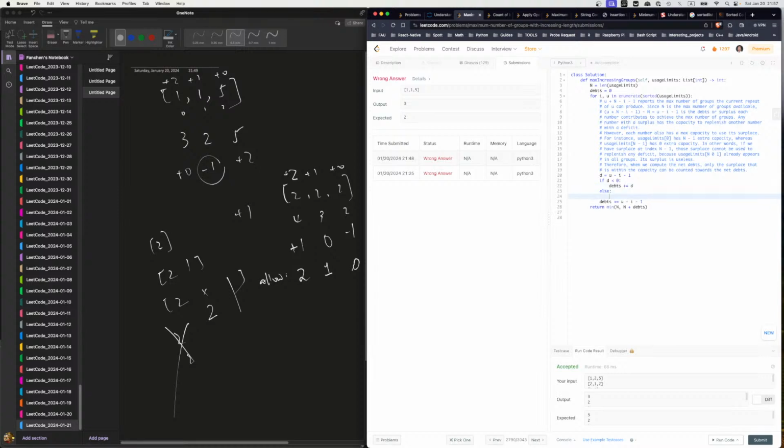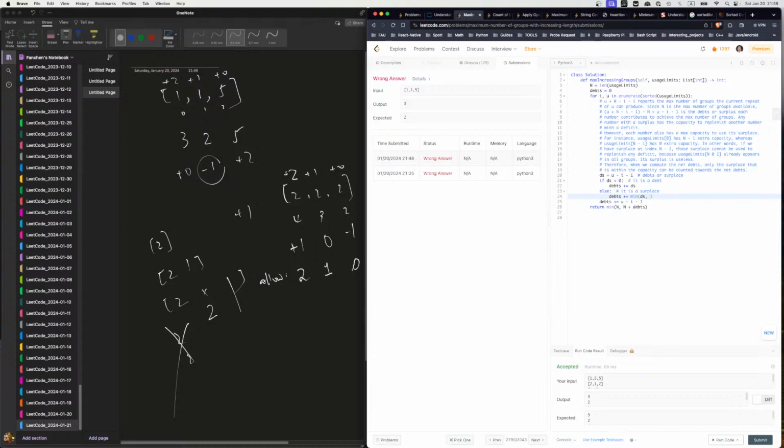If it's larger than 0, debts plus equals the minimum of the surplus. You know what? Let's call it DS, this debt or surplus. If it's smaller than 0, it is a debt. Otherwise it is a surplus, but we need to take the minimum of this and my capacity. What is your capacity?